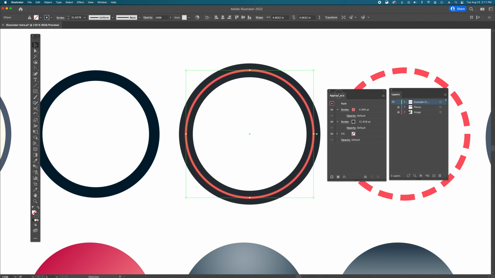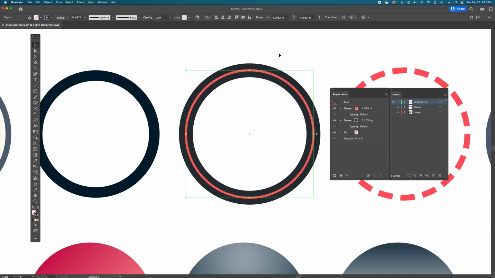All right, so in Appearance, you will see the properties of any object you have selected. If you have more than one object selected, if I clicked and dragged over both of these with my selection tool, that hotkey V, you'll notice how I get something that says Mixed Appearances. So it can't break it down for you if you have more than one selected. But one will tell us we have a stroke that is 4.999 points wide, that red one.